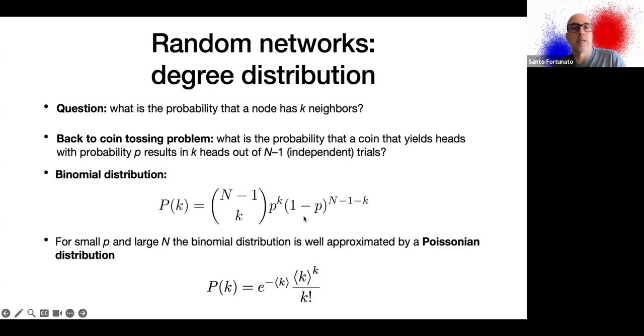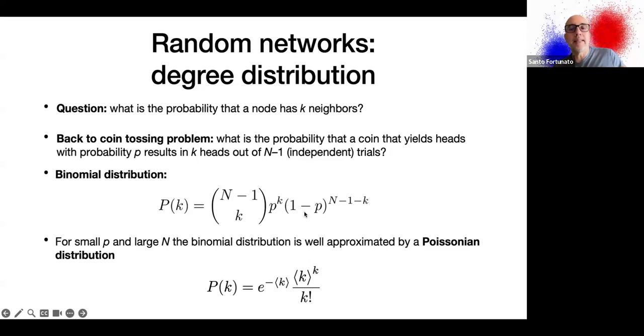I don't want to intimidate anybody. We're not going to see a lot of stuff like this. Most of the stuff here is computational. But this is a fairly popular distribution, and it basically says that you need to have k successes. Each success has probability p, so you multiply this probability k times because each trial is independent of the other. And you also need the other n minus 1 minus k attempts to be unsuccessful. That's why you have 1 minus p, the probability that they are unsuccessful, raised to the number of those trials. On the other hand, since you can have different sequences of heads and tails, you have to account for the entropy somehow, the number of these sequences.